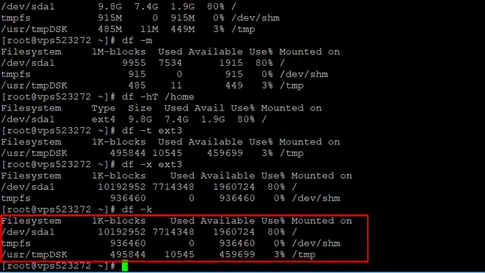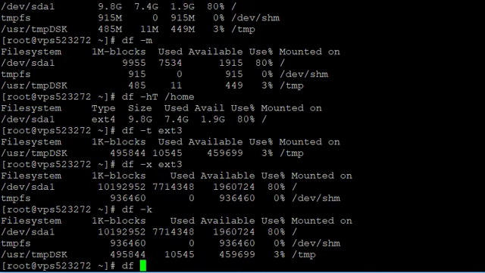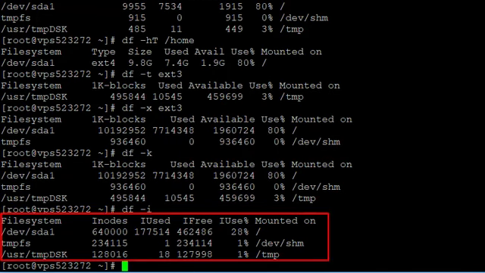So that is one thing I have. Now, if I want to display inode information, I can make use of the I switch. With the I switch, this is what I have about the usage of this information on my system.